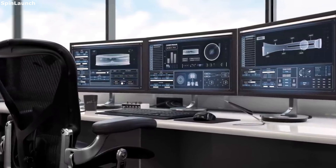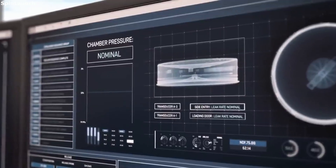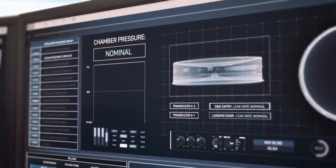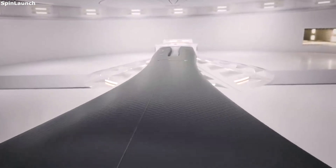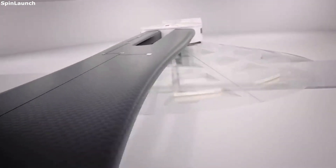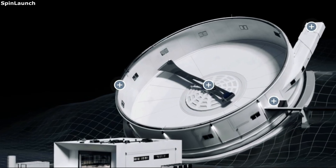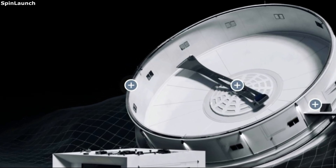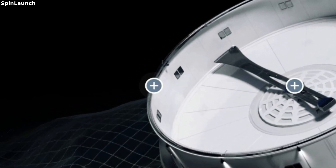How does an orbital accelerator work? The first main component is the vacuum chamber. Getting practically all the air out of the chamber is essential for a successful launch and release of the vehicle. The vacuum chamber consists of the entire inside where the tether, launch vehicle, and other components are installed. The walls of the chamber are made of a thin metal, along with a welded steel roof, which need to be capable of withstanding a large number of forces through the spinning and launching process.